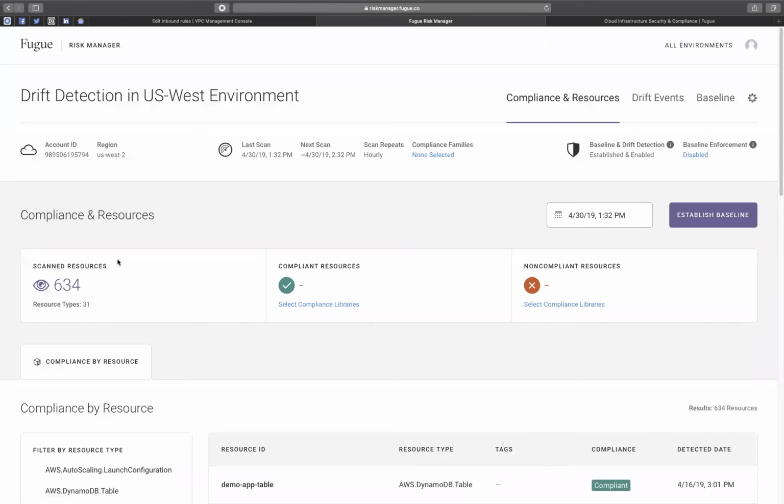Same roughly 630 some resources. I'm not using compliance families. I'm just checking against the baseline. And by the way, to establish a baseline is as easy as clicking this button here or hitting a single API call. You'll notice I'm not enforcing the baseline. I'm not doing self-healing. I'm just doing alerting.